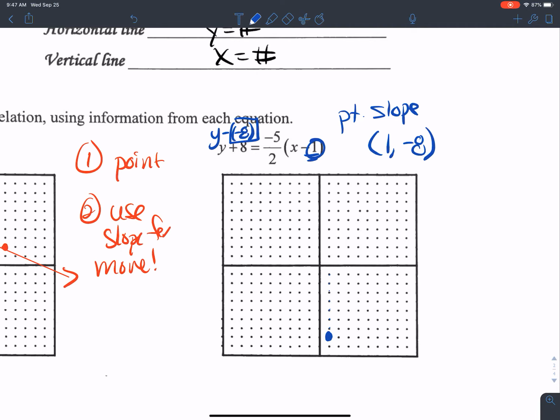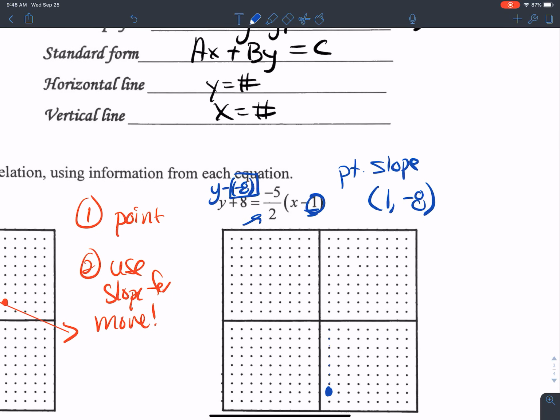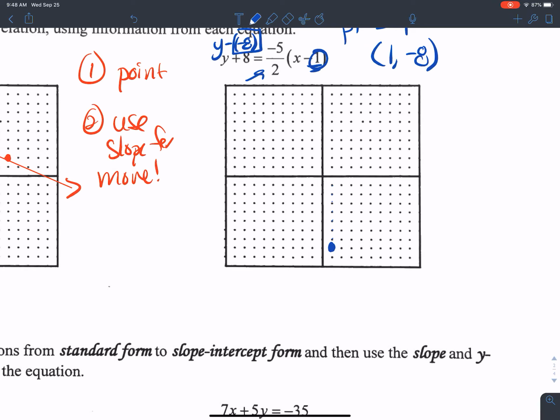And then just like we did before, as we see from our form, m, the slope is right in front of the parentheses. So if I can't go down 5, right 2, I'm going to go up 2, left 5, or up 5, left 2. So 1, 2, oops. And then 1, 2, 3, 4. 1, 2. Place another dot. Now it's best to fill as many dots as you possibly fit on the graph. And again, that should be a downward sloped line because of the negative slope.